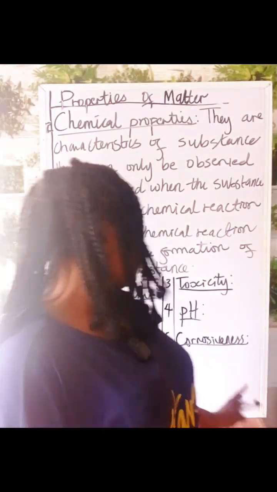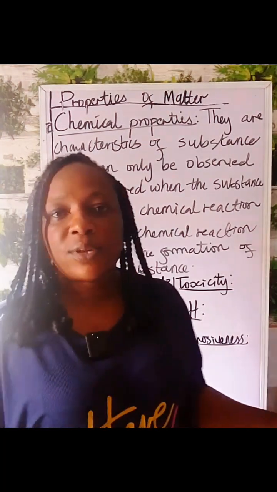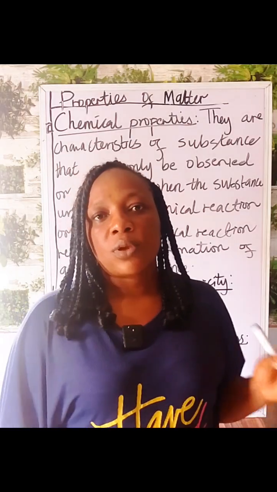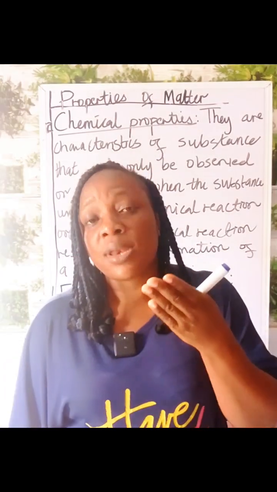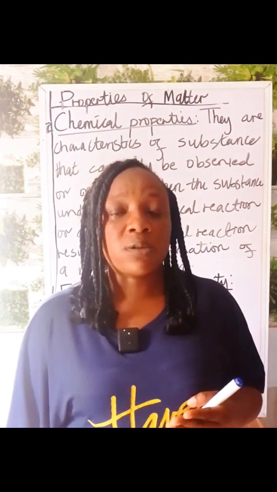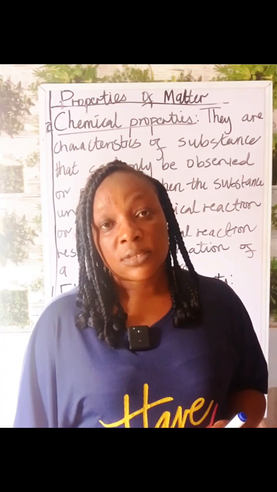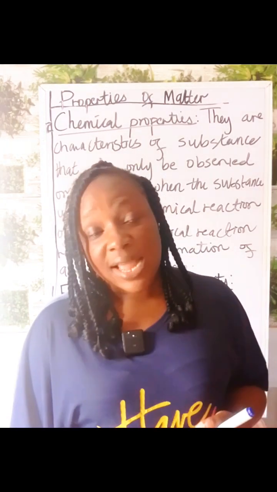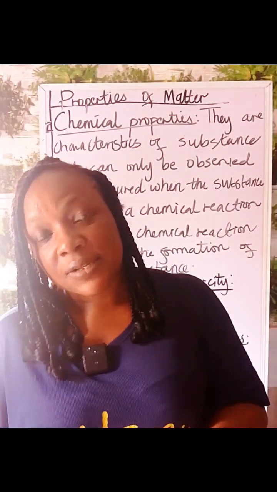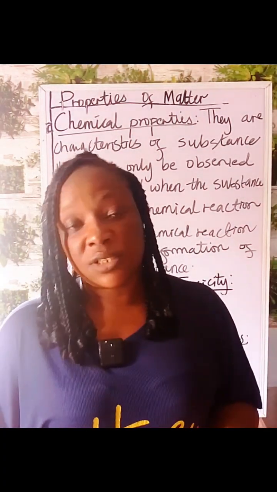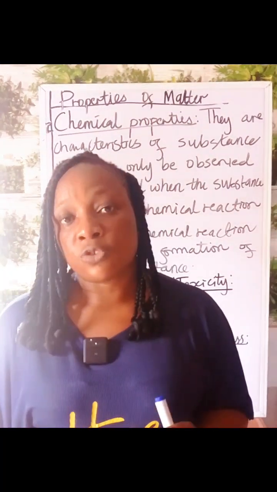So we now come to corrosiveness. When you say something is corrosive, what does that mean? It means, can it damage other substances when it gets in contact with those substances? Understand? Can it damage it, whether it's an organic or inorganic substance? Will it be able to damage it, cause it to rust, to get damaged? That is corrosiveness. We have other ones, but we are going to stop here.